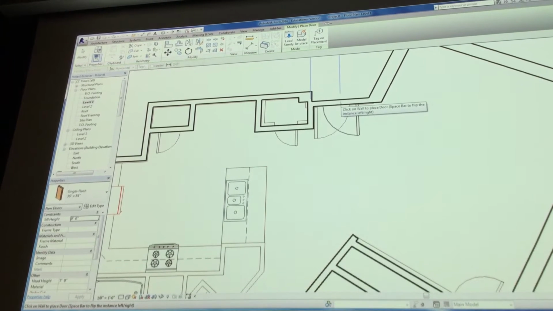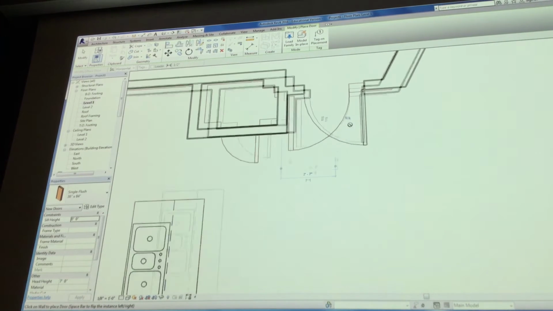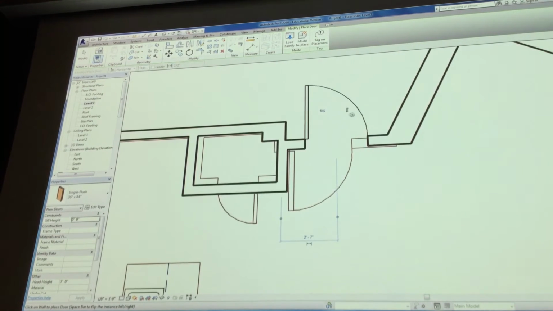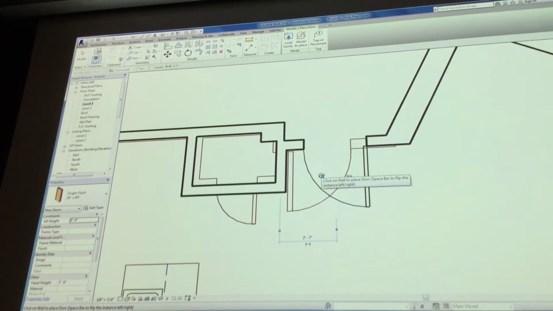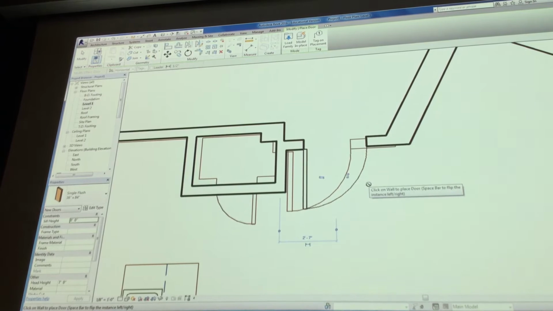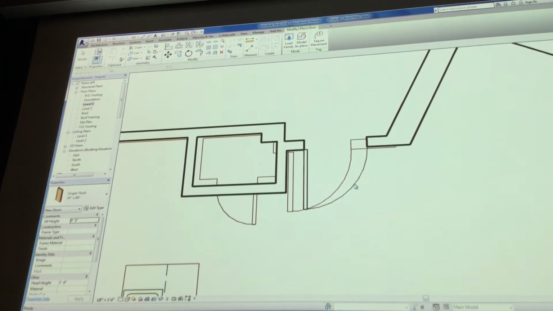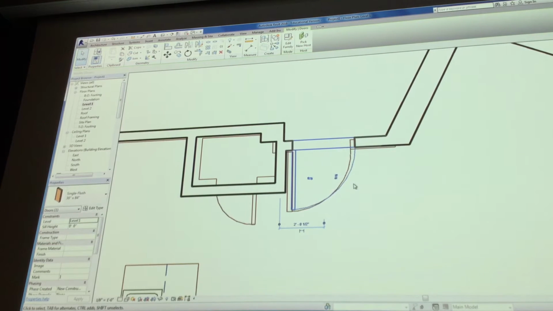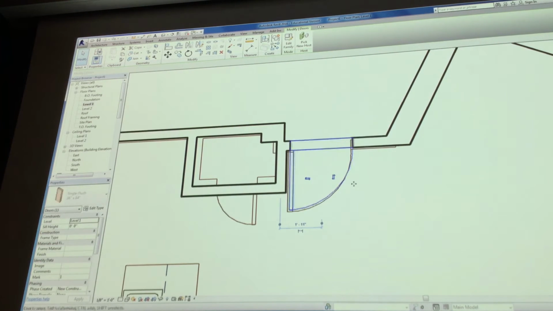But it really doesn't matter, because if you put it in there, you'll notice you've got these arrows here, which you can switch real quickly. Okay? Inside to outside or left to right. All right? Pretty straightforward. If you don't like it where it's at, click on it. Move it over so that you get it lined up with the door you have, or close enough.